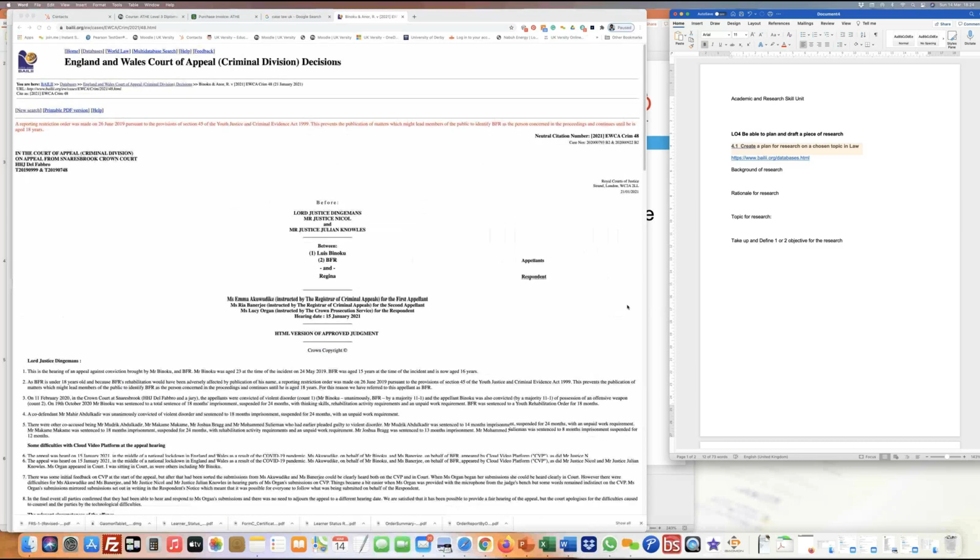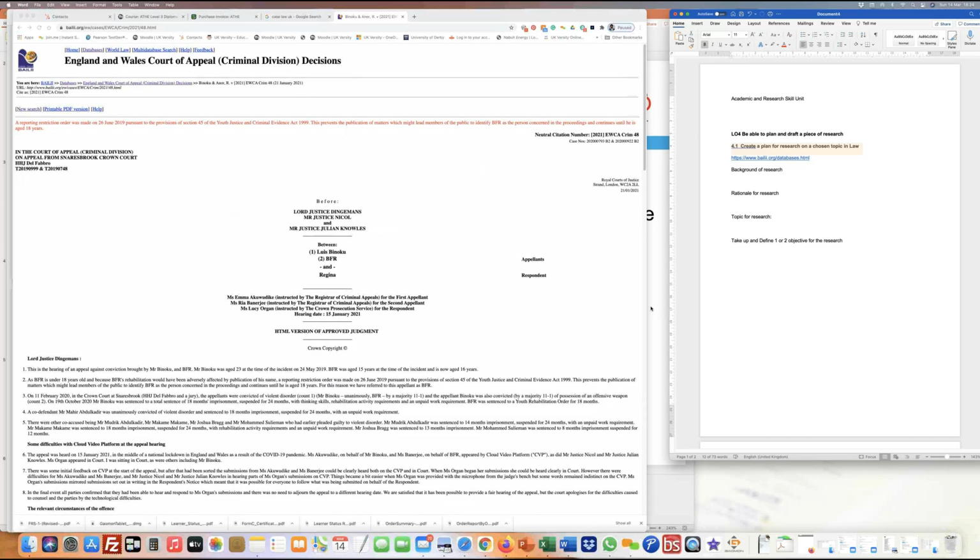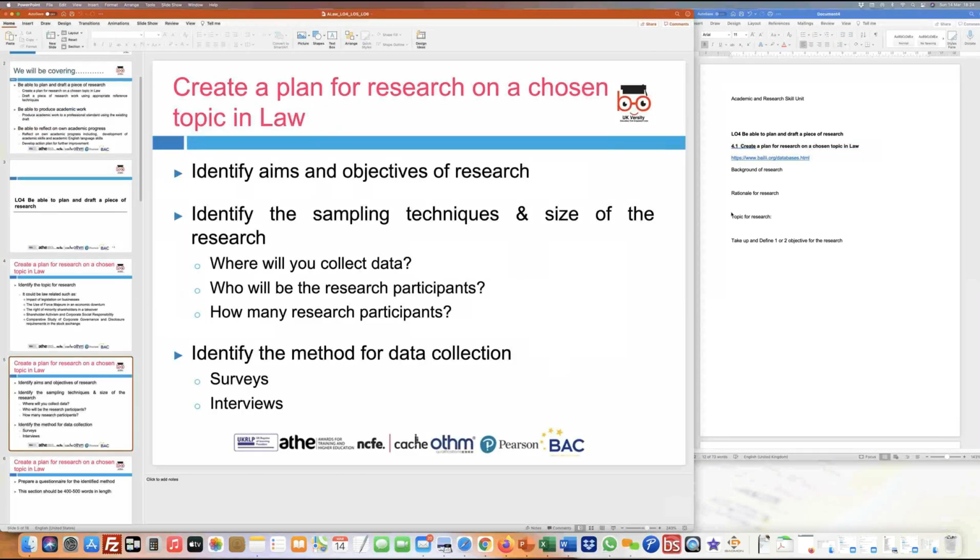So this particular site is useful primarily for studying a lot of law cases. It's like a bit of a repository, and it allows you to pick out a particular topic which could be of interest for the exercise or the task 4.1.